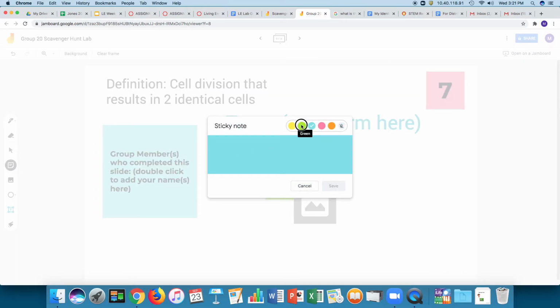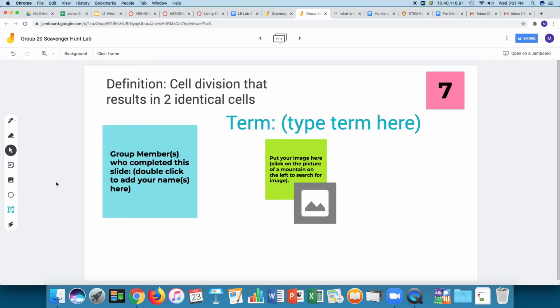This is to add a sticky note, and you can choose what color to use. This we already talked about is an image. This is to add different shapes, and then you can color them in or put a line around the outside. This is to add an additional text box, and you can always delete by clicking the 3 buttons at the top. And this is a laser, which just puts something on there temporarily and then it goes away.